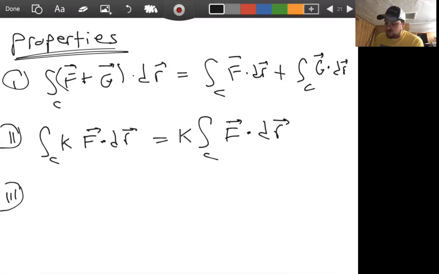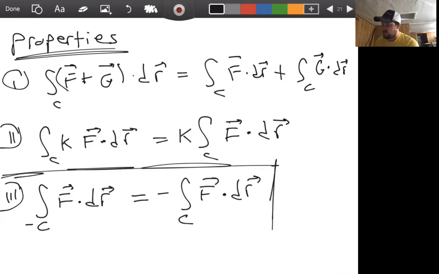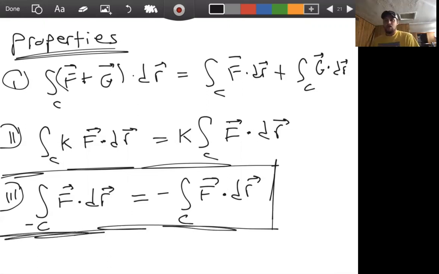The third one, which is really important, is that if you take the vector line integral along a curve with negative orientation, you can calculate it by taking the negative of the vector line integral along the positive orientation. And so this one's really important, because sometimes working with negative orientation can get a little ugly. Or in general, maybe it's positive, based on your choice. Sometimes working with one orientation can get not fun, and so this property is very nice. It says it doesn't matter, you just have to pick up a negative when you flip the orientation.